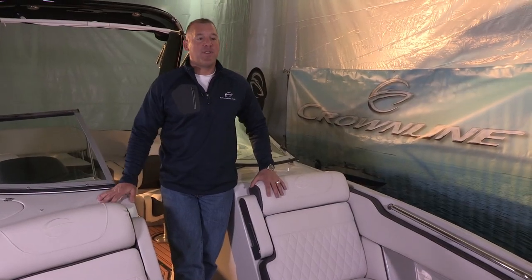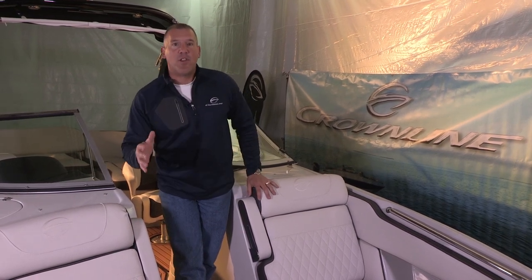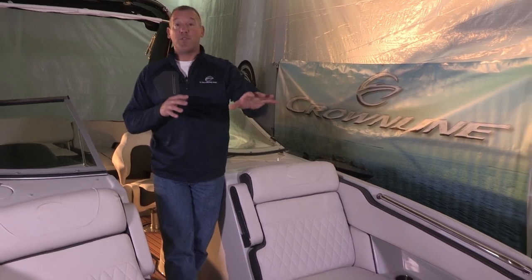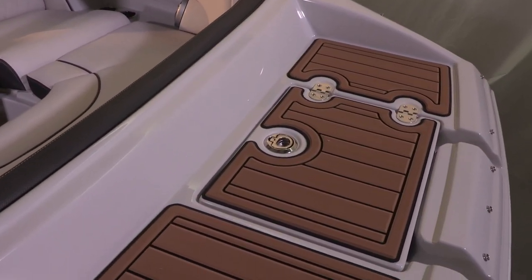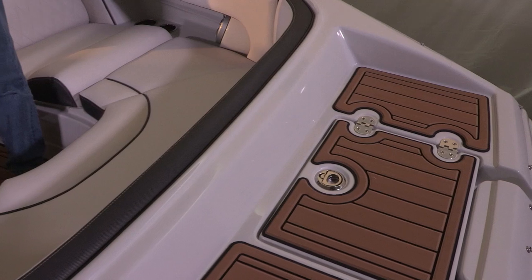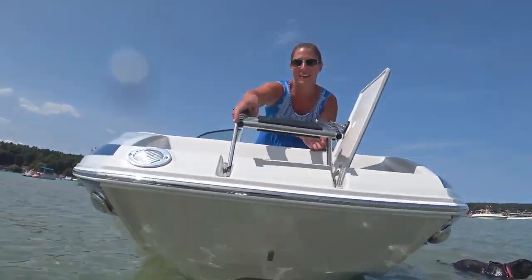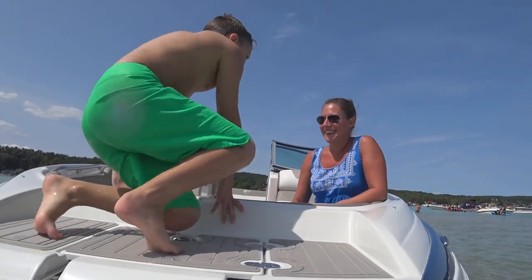Let's take a few minutes to talk about the design features of the E25 bow. Like all of our E-Series boats, you have the option to either enter or exit the boat from one of the two four-step boarding ladders — either at the transom or at the bow. This is a unique design to the E-Series because it allows you to enter and exit in much shallower water, especially if you beach the boat. The ladder opens up as it drops down for a four-step extension and easily retracts up. It also comes standard with a non-slip mat in soft gray moon rock.